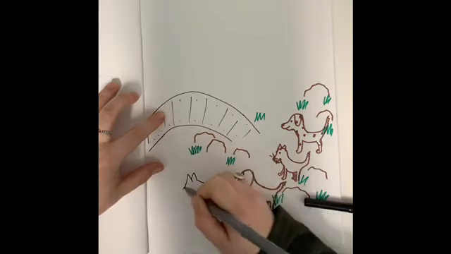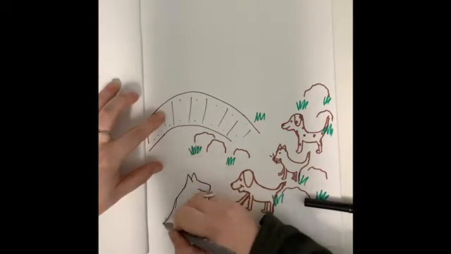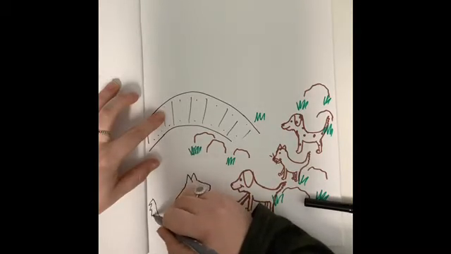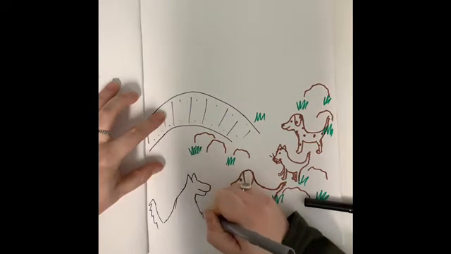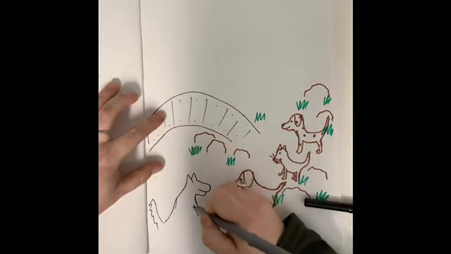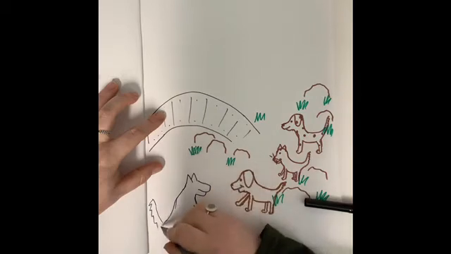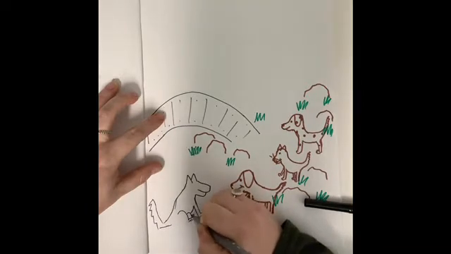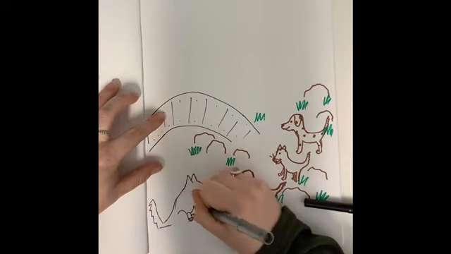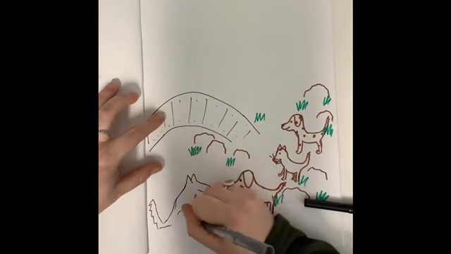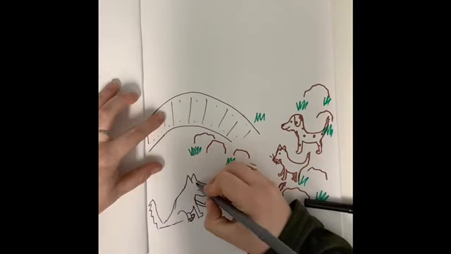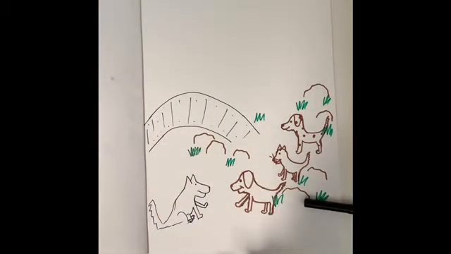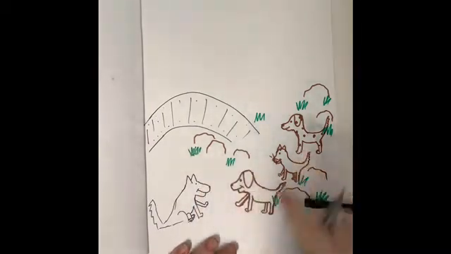So let's draw our big bad wolf here. And I had to think about how this story could end to make it very different. He's now going to have a nice waggy tail. How can it be different from the original? How will it make sense to my story, my adaptation? So he's sitting down now. There we go. And here's his little paw. And I thought, oh, what could happen between the wolf and the puppies to make it a happily ever after ending?